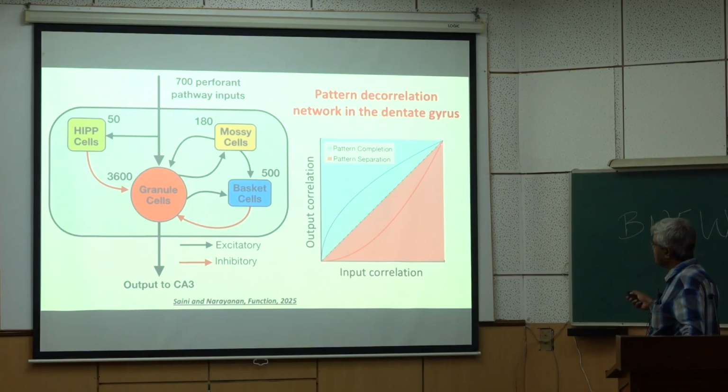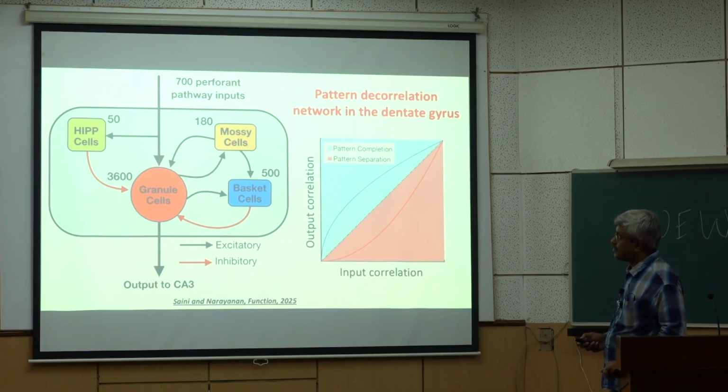So, that is the scenario where the input correlation and the output correlation are exactly the same, and on this side of it, where the output correlation is lesser than the input correlation, would be what is referred to as pattern separation. And all these neuron models are the same across different blocks. We'll come to that.